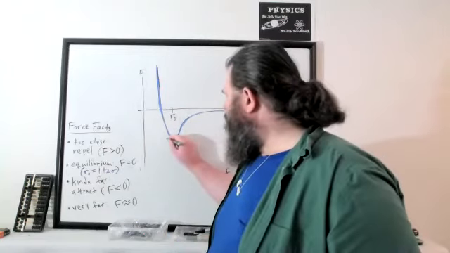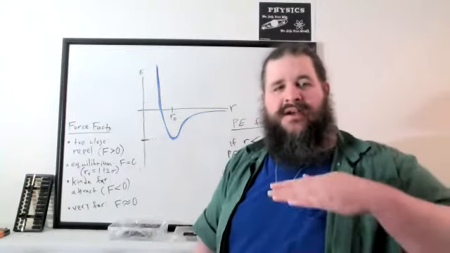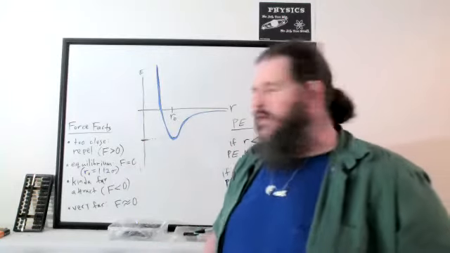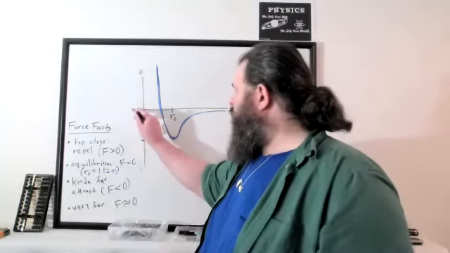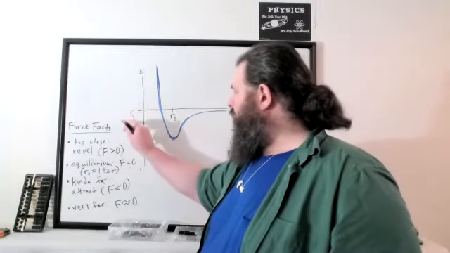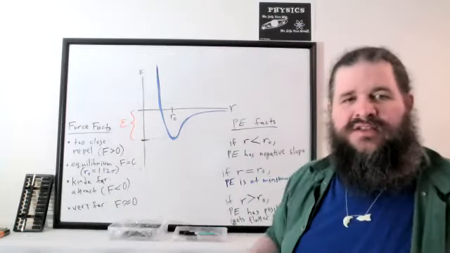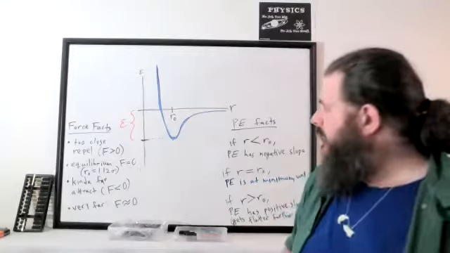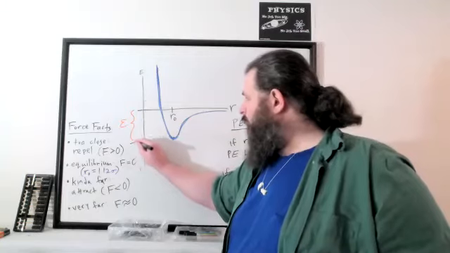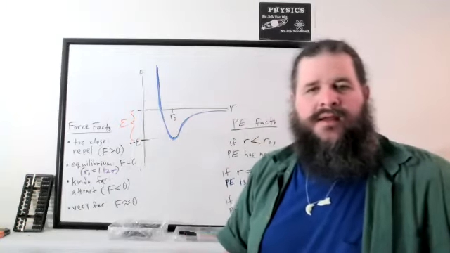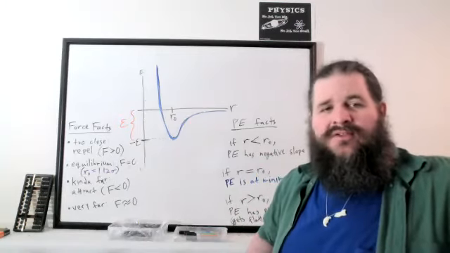By the way, that low point is just going to be some tiny amount of negative energy. And that tiny amount of energy we usually call epsilon. So epsilon is just the amount of energy it takes between the asymptote and this low value. Epsilon is just some tiny amount of energy, tiny because we are talking about individual molecules. And since the minimum is epsilon below, we're going to call this negative epsilon. And we're going to treat epsilon as the unit of energy in the same way that we've been treating sigma as the unit of distance.